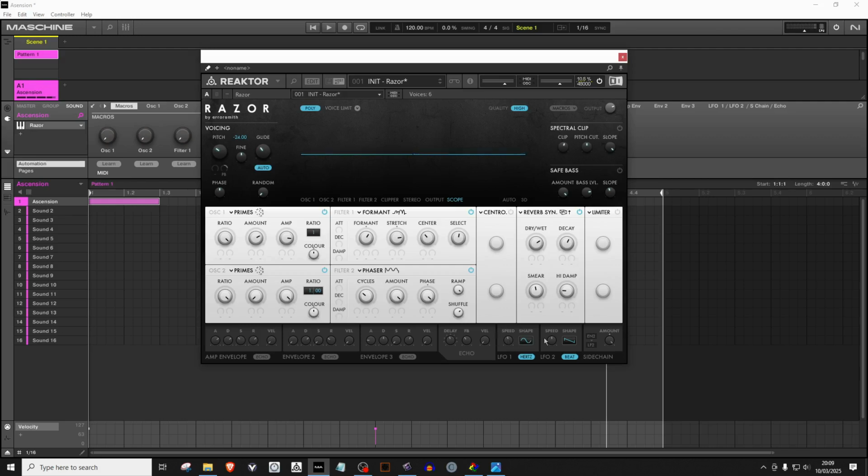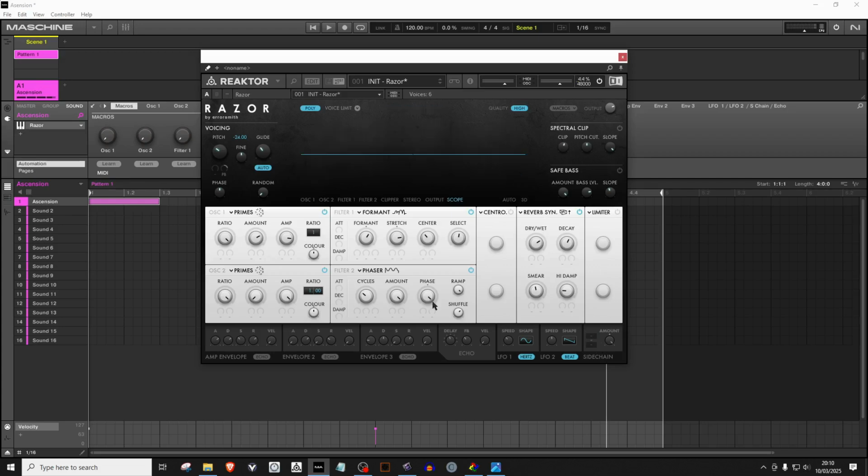Let's work with the LFOs now. We're only going to be using one LFO, and that will be LFO 1. And as we cover later in the GUI, click and move up and down to select your waveform. We're just going to work with a nice sine wave there, and we'll keep it at the hertz rather than synced to the host tempo. And let's turn that to about 10 o'clock, something like that. There we go.